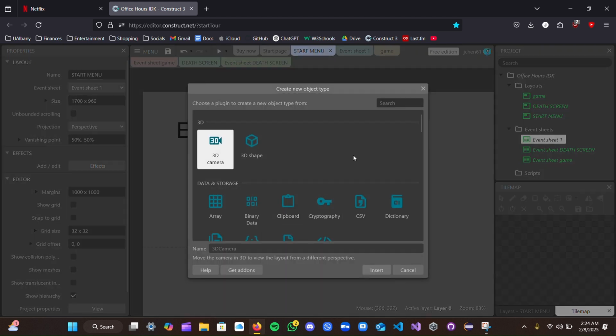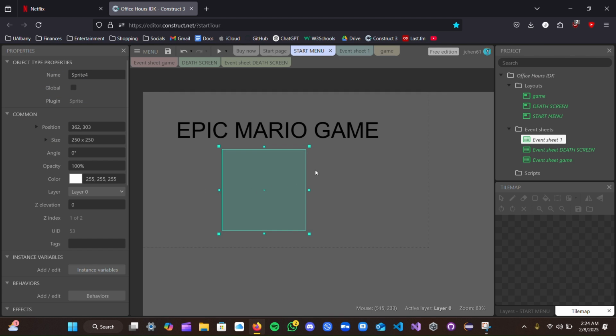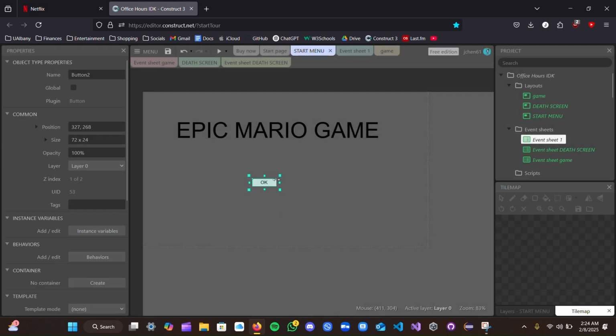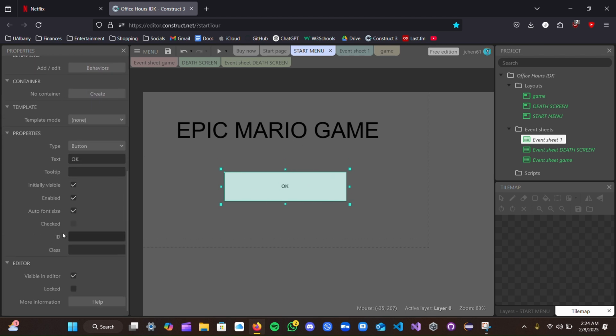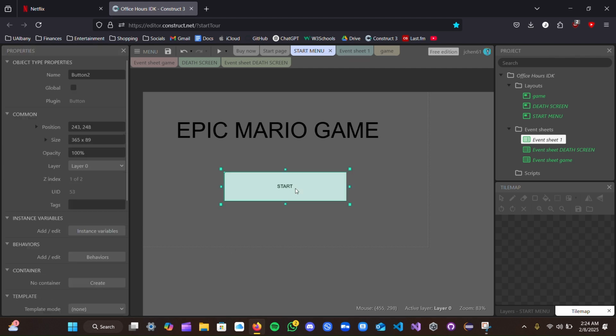And next, you could do a sprite. There are two different options for this either way. Actually, I might as well do a button instead. So, button. This is the button. This is another way to make this so you could customize your start button, but that's honestly too much for me to explain. I'll show you eventually. So let's do start. Boom. It's a start button.